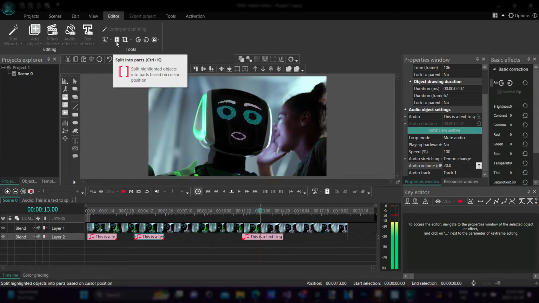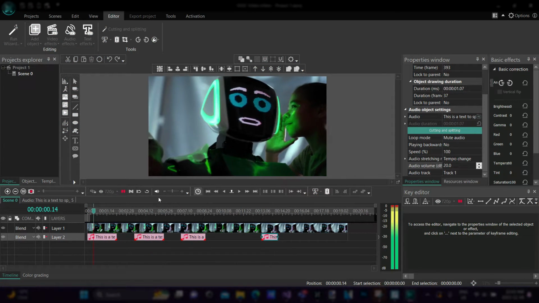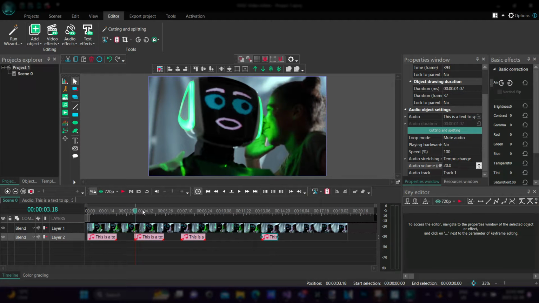These are subtitles. That was a short sentence. So just make sure you click on the audio track and split it. Okay, now I've got these 4 sentences all split up into 4 pieces.